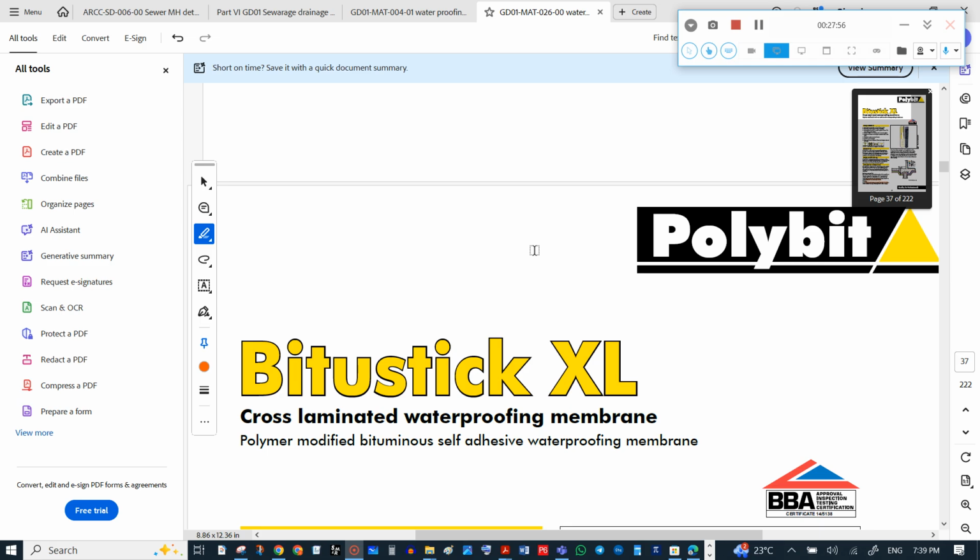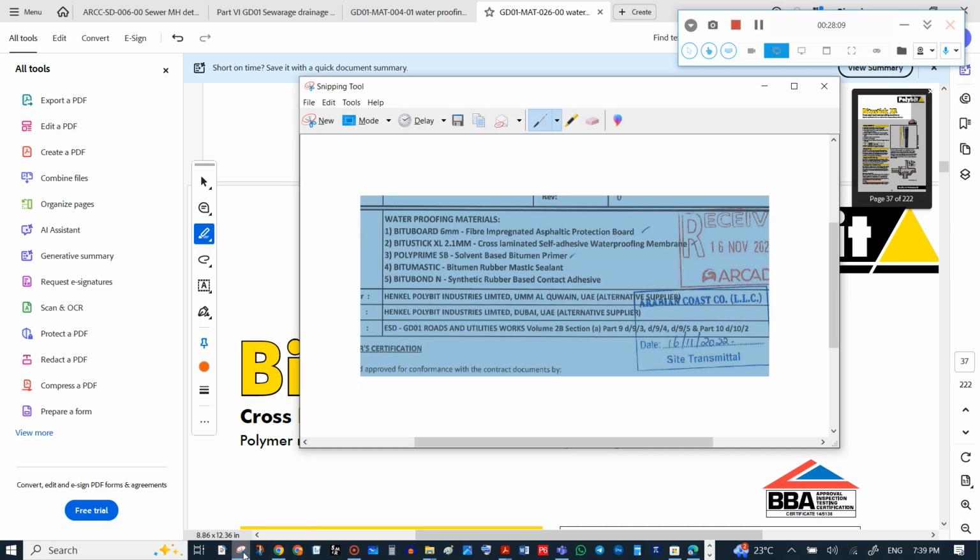It is a cross-laminated waterproofing membrane, and its other accessories are: first Polyprime is applied, then Bitustick, then the Bituboard 6 mm. Bitustick is 2.1 mm, and after the primer, Bitumastic we are using for the sealant.